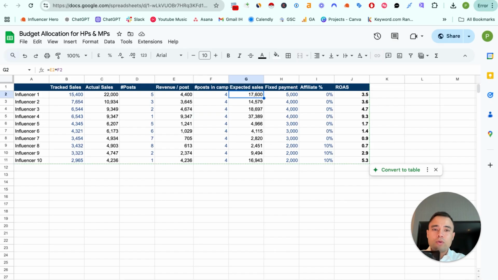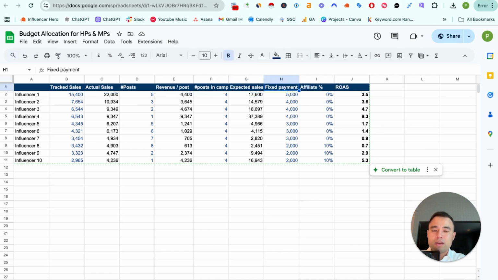And then we can calculate out the budgets here. Right, so we have the fixed payments and the affiliate commission. Let me quickly double check because this also has to be corrected. So what we want to do for return on ad spend is divide the, that's actually good. So we go through this together, okay? Let me explain all the columns. So we have expected sales. This should be clear now, right? This is revenue per post multiplied by the number of posts.